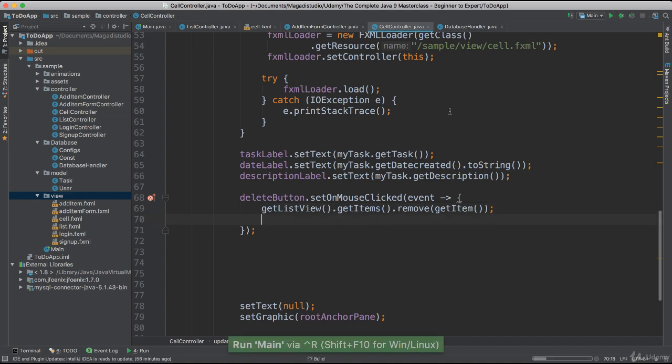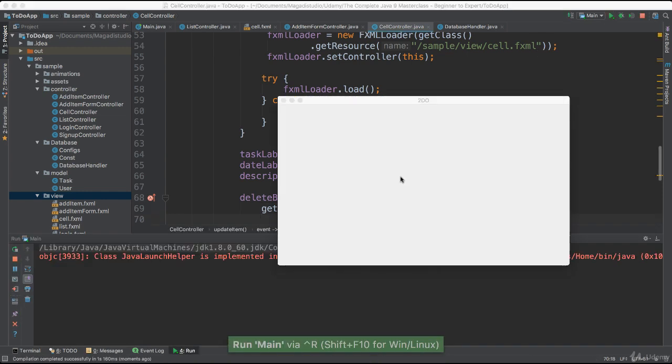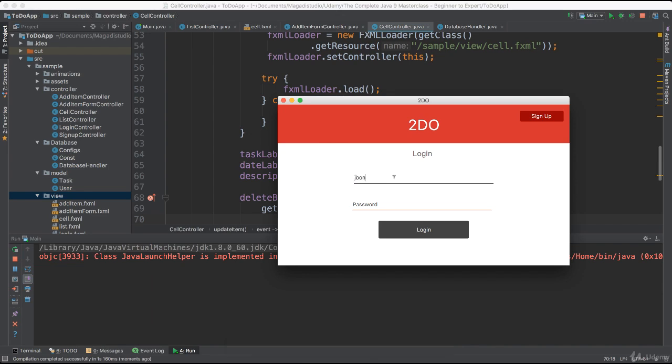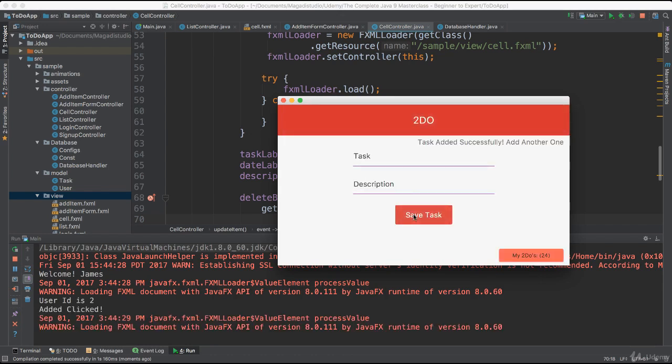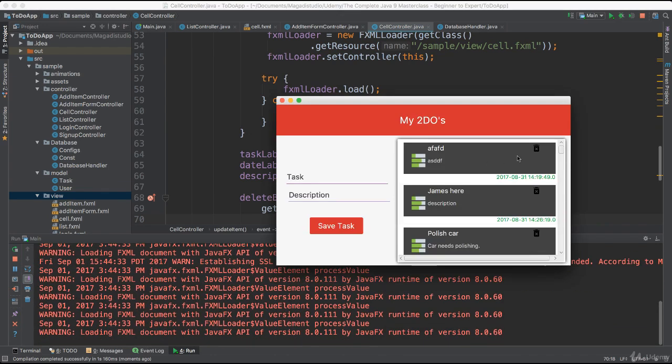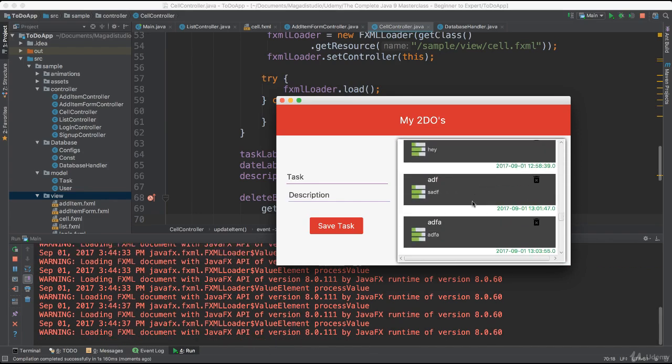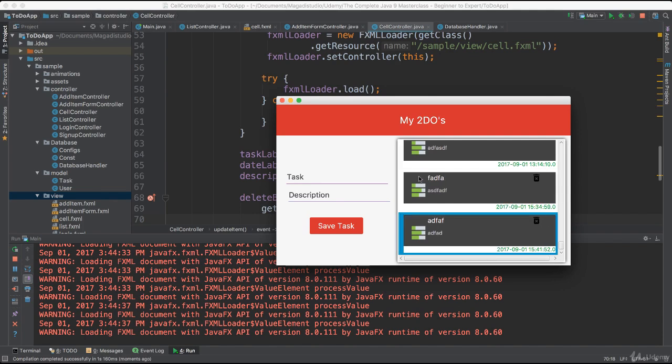Now to see this actually working, if I run again, I'm going to keep going and add, and if I go delete, look at that. We are getting rid of items, right? So go delete, you see that things are changing.